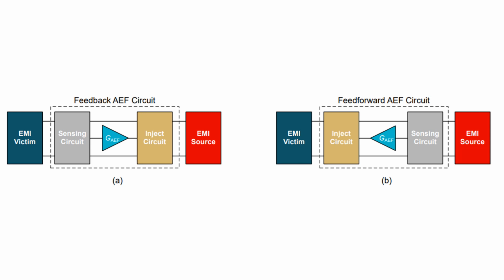This strategy is commonly applied in acoustics and successfully for EMI. So the expectation is that the AEF significantly reduces EMI, resulting in a smaller size filter versus a traditional passive-only design with equivalent attenuation. Along with AEF, other smaller passive components interface to the power stage and actually improve the overall attenuation. These circuits are known as hybrid EMI filters, or HEFs. The design and implementation of AEF and HEF circuits depend on the path of conduction, either differential mode or common mode, and the required sensing, gain, and injection stages.